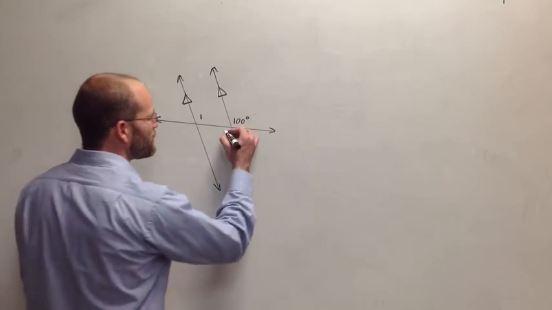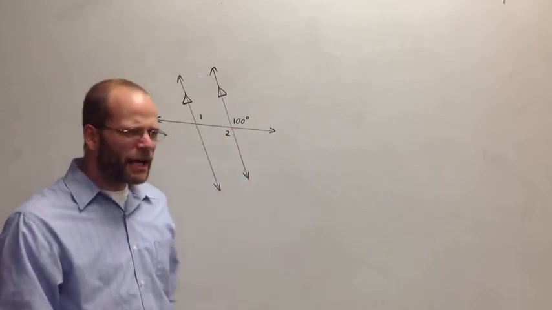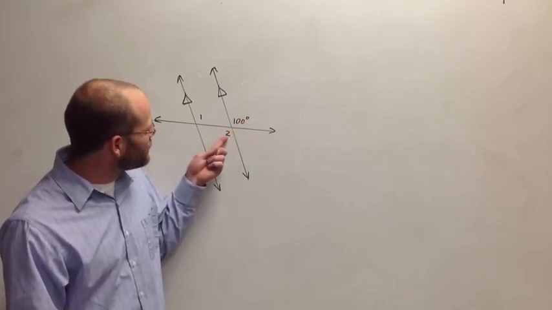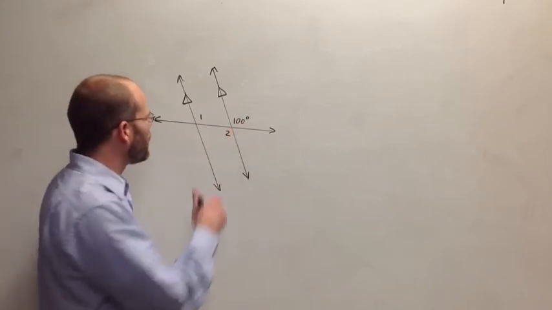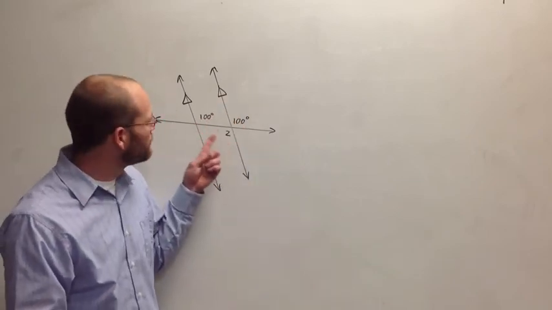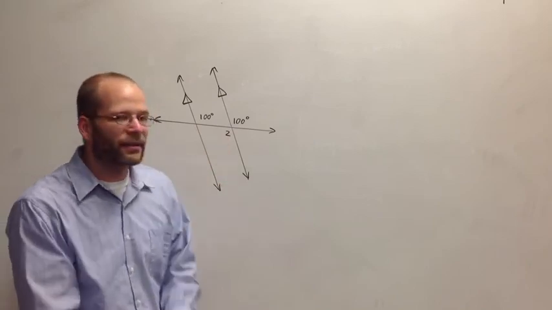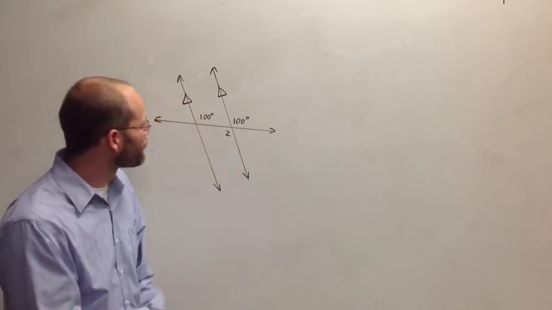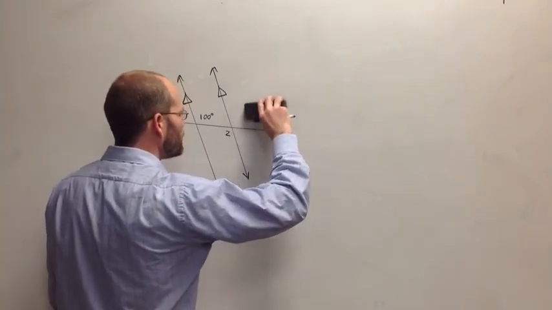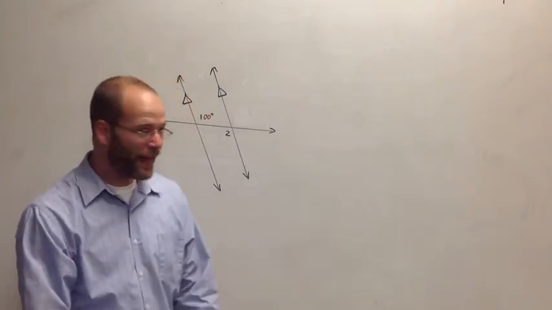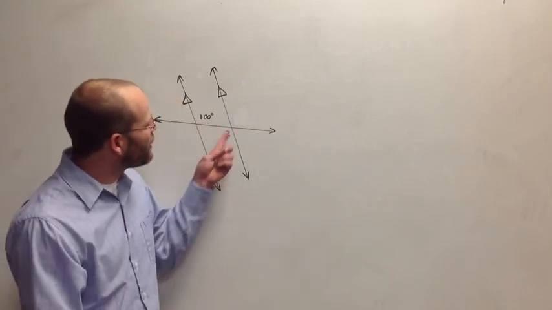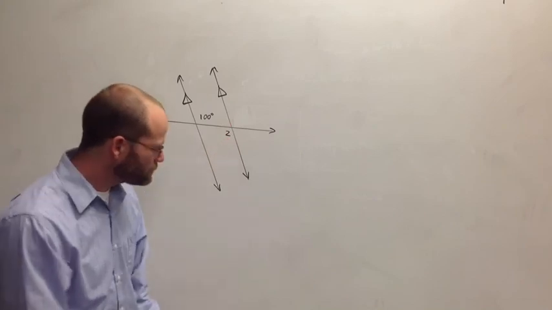Suppose then I also wanted to know the measure of angle 2. There's actually a couple ways I can get there now. I can get there pretty easily just by saying, hey, this is a vertical angle here, so it must be 100 degrees. I can also get there because I know that angle 1 is 100 degrees, therefore angle 2, by the alternate interior angles theorem, must also be equal to 100 degrees. The theorem gets me someplace, though, even if I don't know this is 100. Okay? If that information has been withheld, and instead I've been told that this is 100, I can still find the measure of this angle without worrying about the vertical angles theorem.